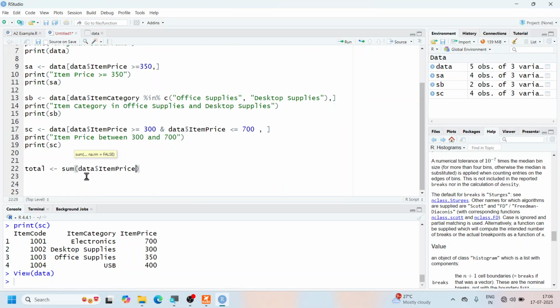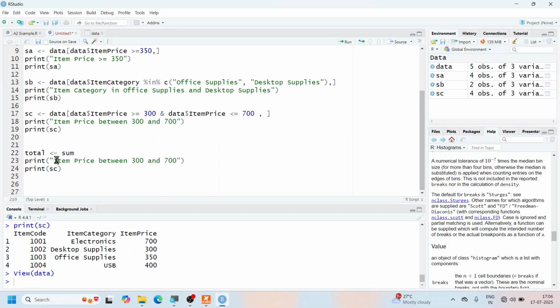So this is the column, and then just copy paste, Control C and Control V. So this is the same thing, and I'm going to say sum of all item price, okay, done, and this is the total. Done. And we'll just copy paste it.